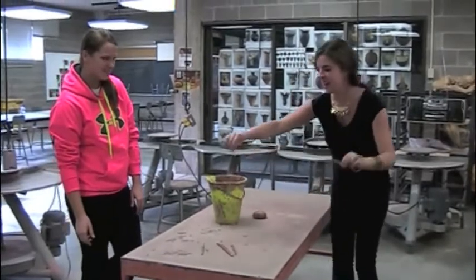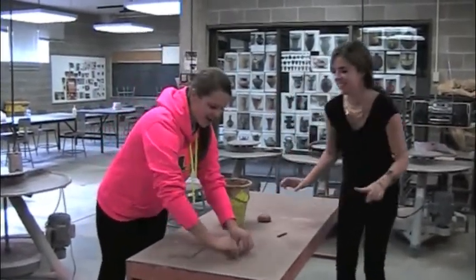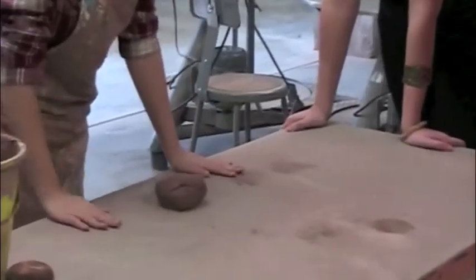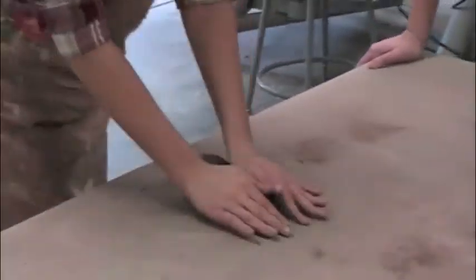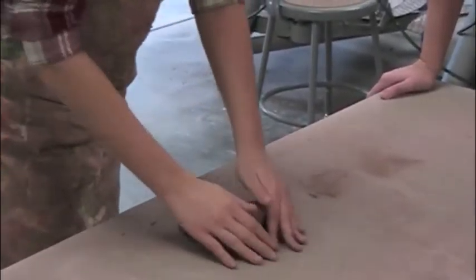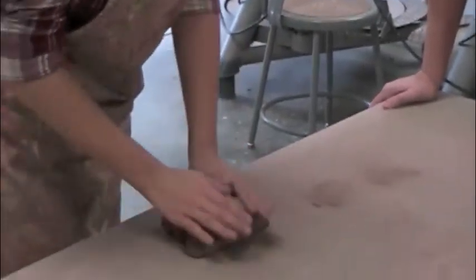and a wire cutter. You also need a needle tool and knife tools. So once you have your piece of clay, you're going to put it down, and we're using this surface because it'll absorb the extra water. And you're going to press down and take a little bit and move it down each time, making sure that this back part is always curved and not flat down on the surface.